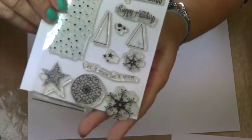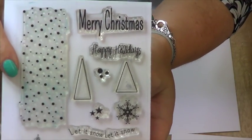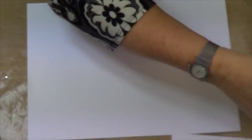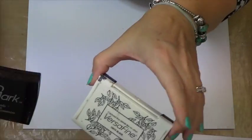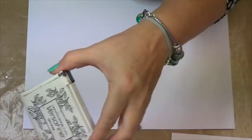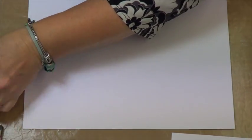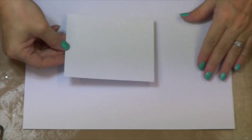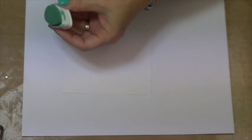We've got the Let It Snow stamp set. We're going to be using the snowflakes and the sprinkles and the little stars and one of the sentiments off of that. And then you're going to need a VersaFine Onyx Black and a Versamark ink pad. And then take a chalk ink of your choice and a bit of cut and dry foam. And this is going to create part of the background.